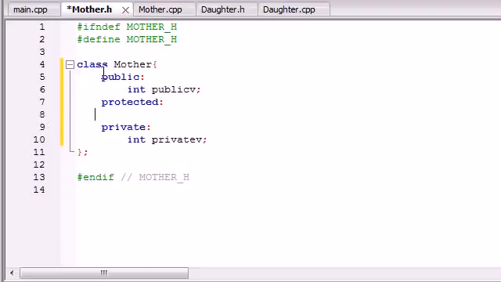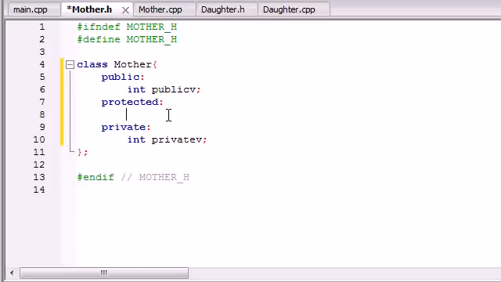So you're saying, all right, this is A, this is B, so what the heck is this one? It's kind of sitting in the middle. Is it like a combination of both? Well, yes, it is. Listen very closely. Whenever you make something protected, here's what it means. Anything inside the class has access to it, just like public and private. Any friend has access to it, and remember we talked about friends earlier. Friends are pretty much things outside the class that have access to stuff inside your class, and also your base classes.